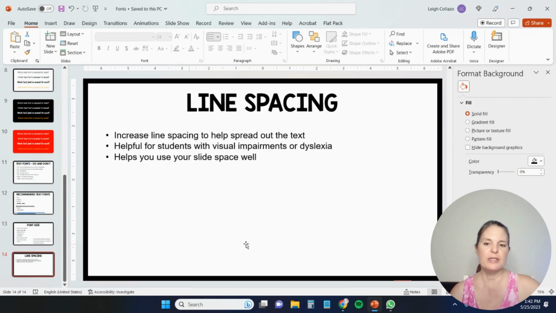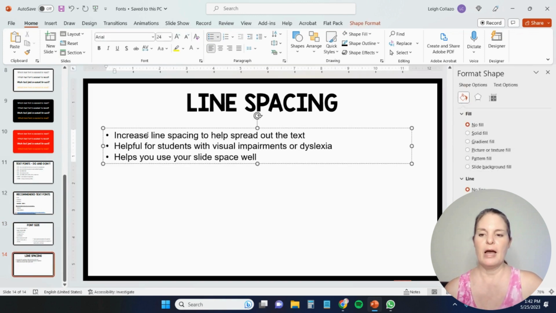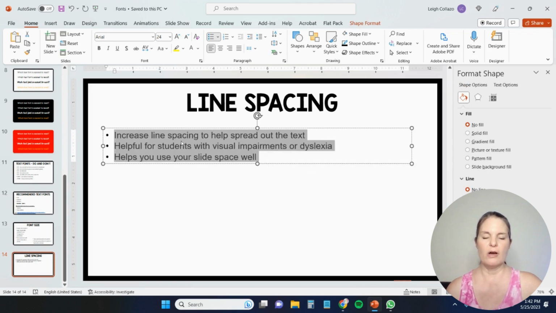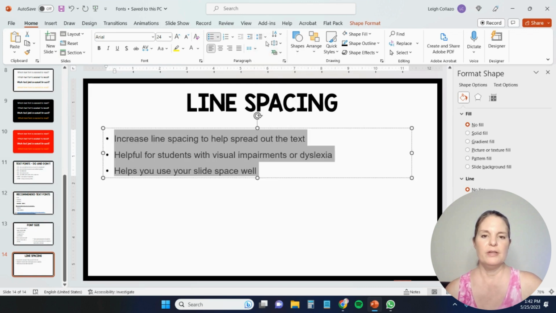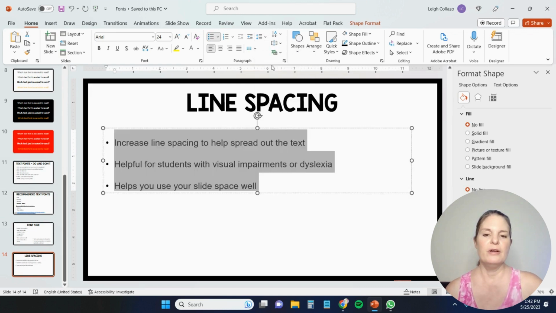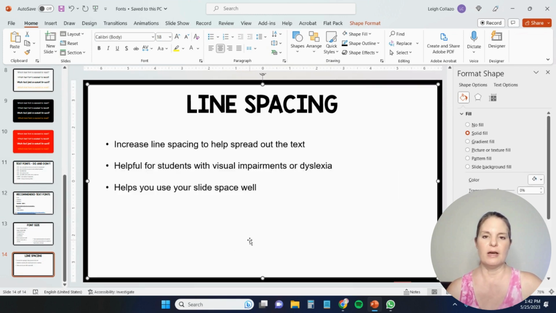And then the last one is line spacing, and I wanted to show you an example here. I really like using space between the lines and not using a lot of lines on the slide itself. So what I do is I go up here. This is single space lines. So I just go up here. I really personally like 1.5. You can do double spacing if you'd prefer, but that helps to spread it out a little bit. It's just a lot easier to read for students.